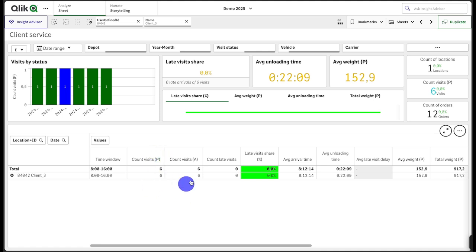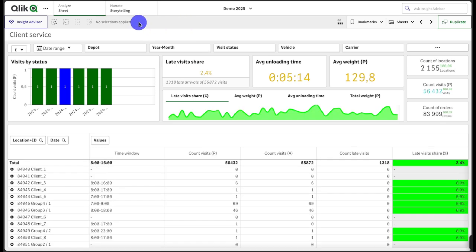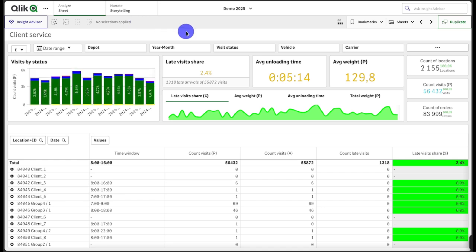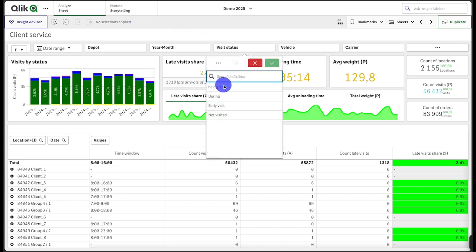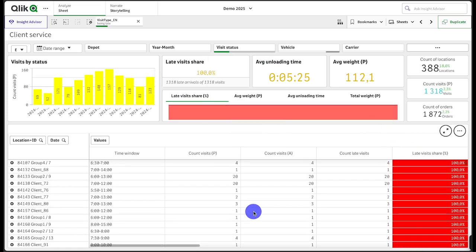This point has been visited all the times during the selected period, and there were no delays to it. Based on the dependence of weight and average unloading time, we can make a conclusion whether to calculate for this point for unloading only by weight and dimensional characteristics, or it needs additional time due to the queue for unloading goods on the ramp, or there are other factors. In order to work specifically with problematic points, it's possible to filter by the status of the visit.